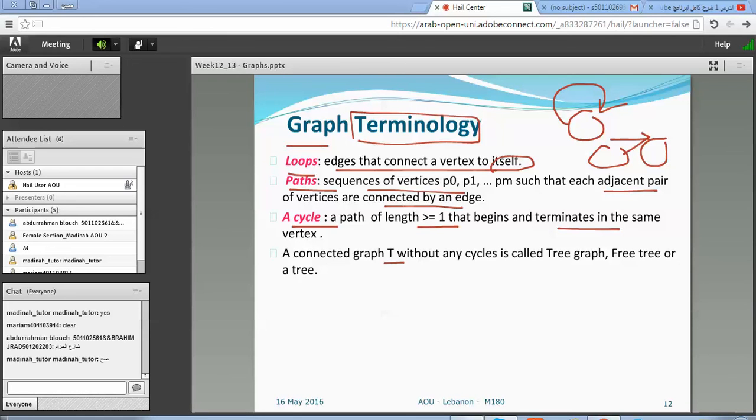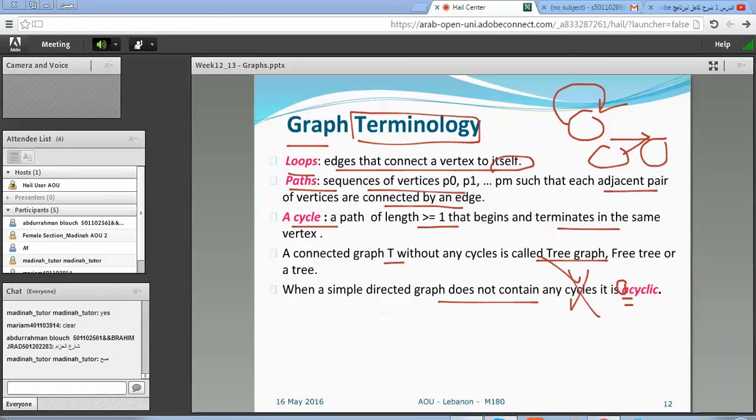A connected graph T without any cycle is called a tree graph, or free tree, or tree. When a simple directed graph does not contain any cycle, it is acyclic. What is acyclic? It does not contain any cycle.